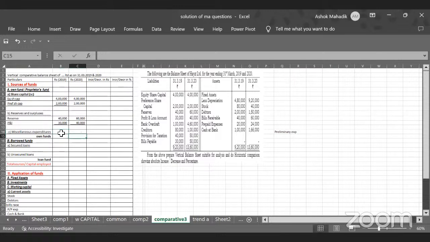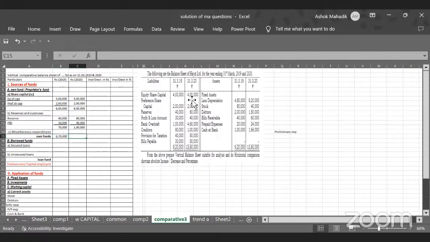So can you tell me what my own fund is now? Total own fund. First, I'll add share capital, that is 6 lakhs each in 19 and 20. Then I'll add up reserves, 1 lakh and 70,000 in the first year. So my total contribution in my business is how much? 6,70,000 for own fund. Correct? 6,70,000.